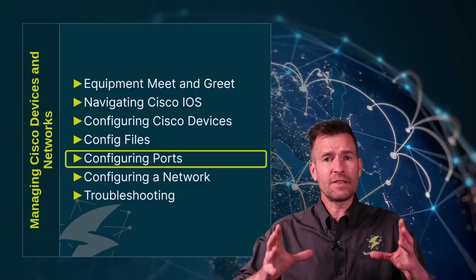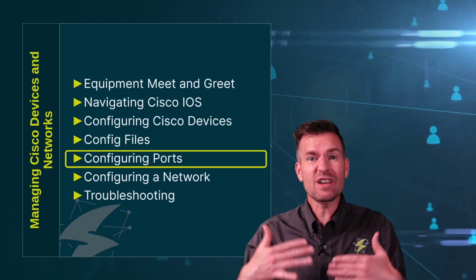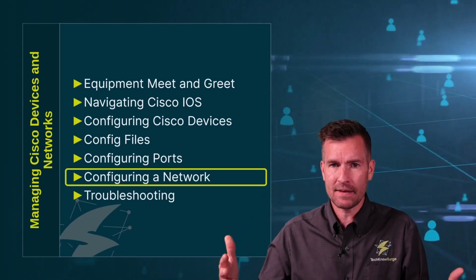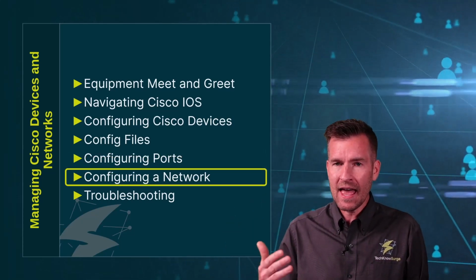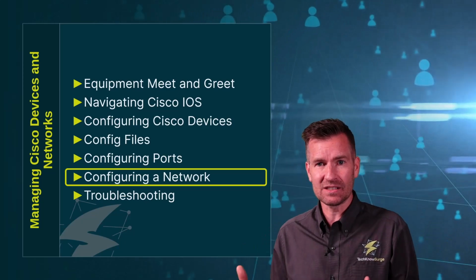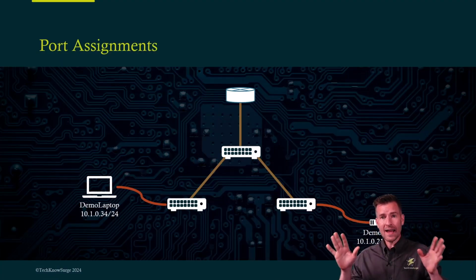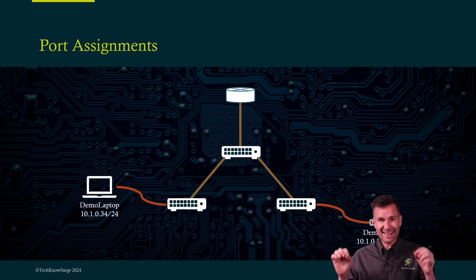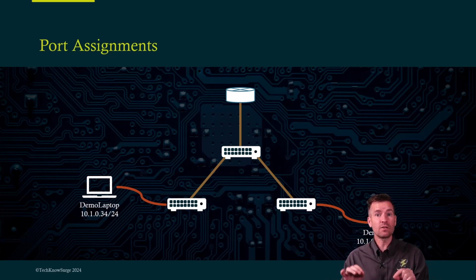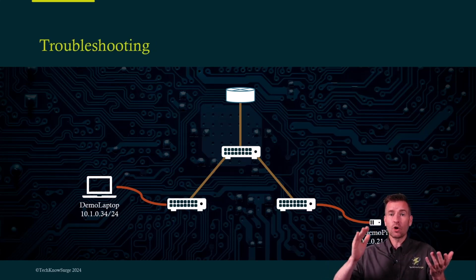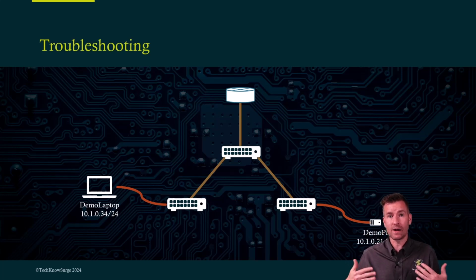And then we took all of this and started applying it to how to configure a network, how to set up a network. And so we started configuring a network so we could apply these skills to an actual network. We got into actually laying out a whole IP address schema for our network and then started applying it as we configured the different equipment. And then how to go through that troubleshooting process when we run into issues.